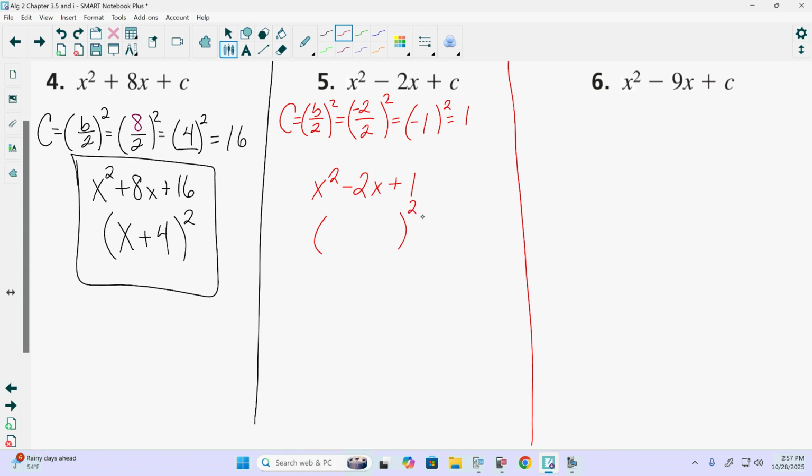Factored form. So we still have x. Now the number that's going to go in there with x is the number and sign of the number before we squared it to find c. In this case it is negative 1, so we will have x minus 1 squared. That's the nice part of actually doing the division by 2 first before we just square it. If we just plug it all in and square it, we don't see that the number that's going to go inside the parentheses with x is negative 1, telling us that we have x minus 1. Does that make sense? We ready to look at the last one?